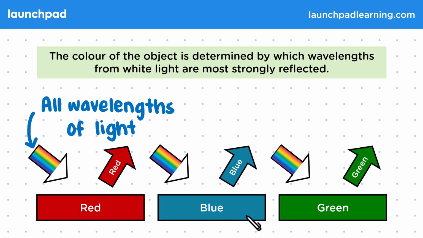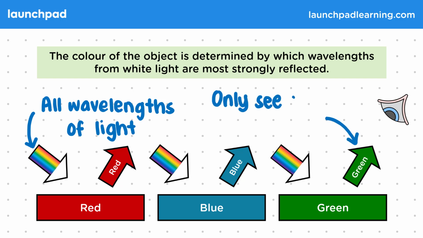Now remember that when we see a surface, the light rays which reflect off it are being detected by our eyes. Our brains then determine where the surface is based on where these rays originate from. However, we will only see the colours of light which actually get reflected by the surface. Our brains also use this information to determine the colour of the surface. It must be the same as the type of light it has reflected. For example, because our brain knows only green light is reflecting from this surface, we see this surface as green.